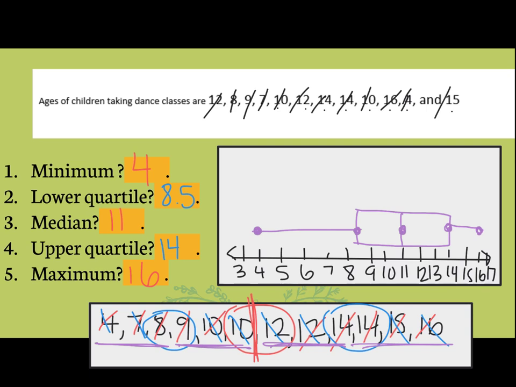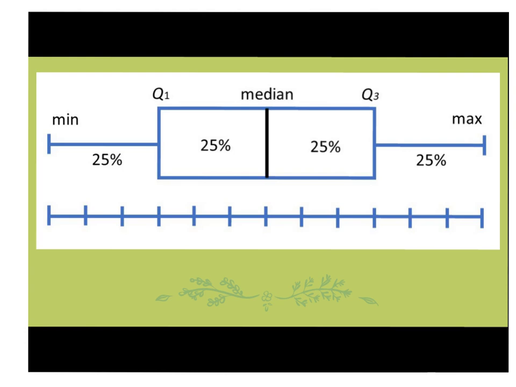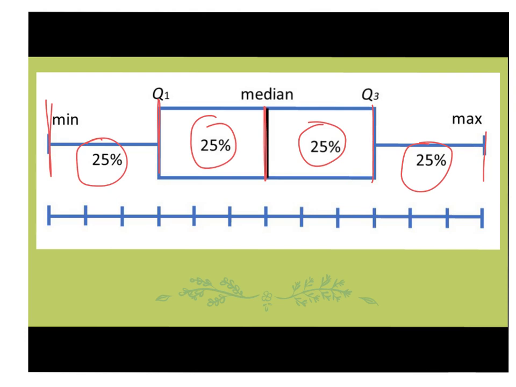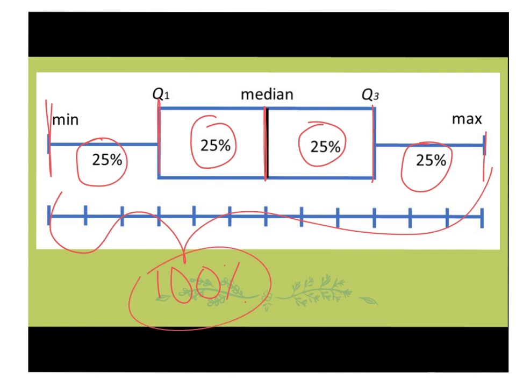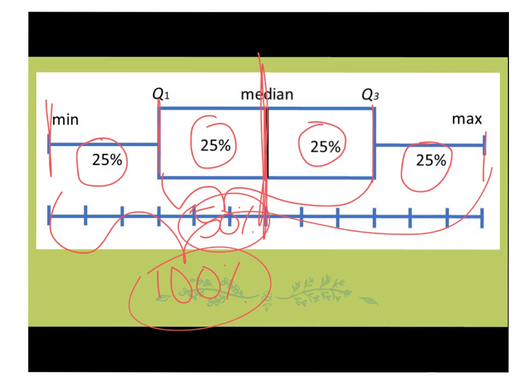This slide is talking about the percentage between each section. The biggest thing to think about: between your minimum and quartile one is 25%; between quartile one and the median is another 25%; median to quartile three is another 25%; and then to the maximum is another 25%. The whole thing is 100% and you're dividing it into quarters or four sections. At the median, below is 50% and above is 50%. The interquartile range — from your lower quartile to your upper quartile — is where 50% of your data is. That's huge: 50% of your data is between your two quartiles.